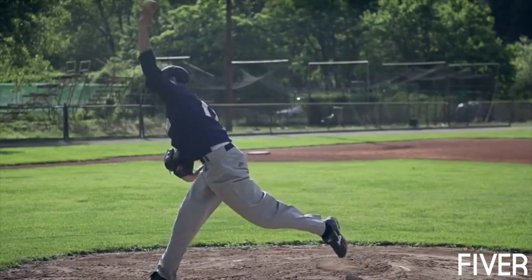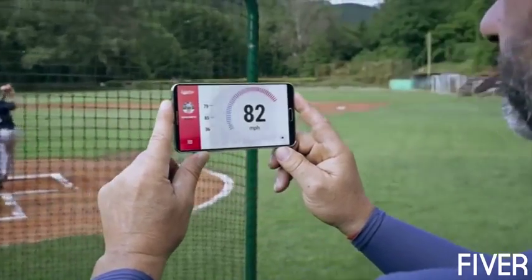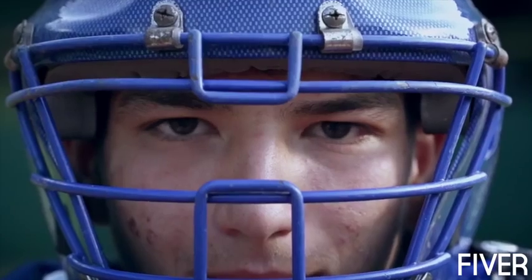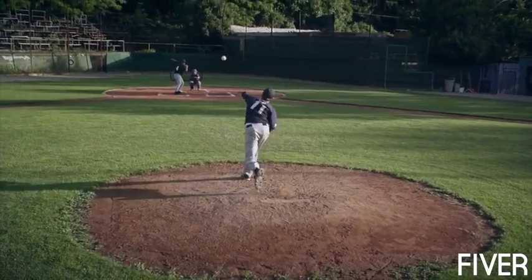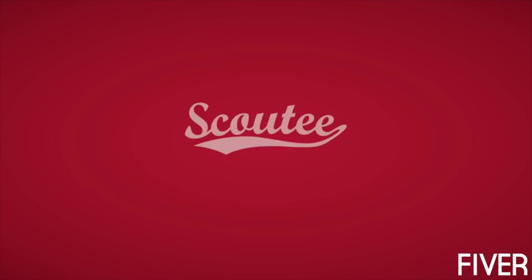We're revolutionizing the way you train by turning your phone into a speed radar. Now you can record every single pitch you make, measure, save, analyze, and share. Scouty, speed up your game.